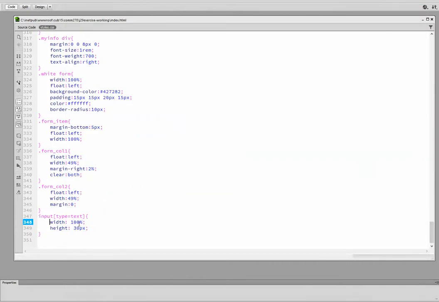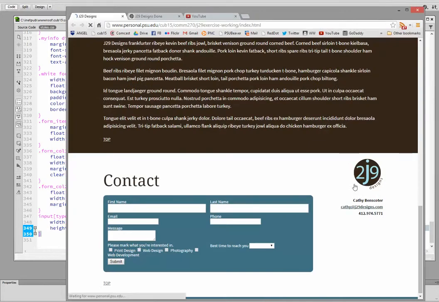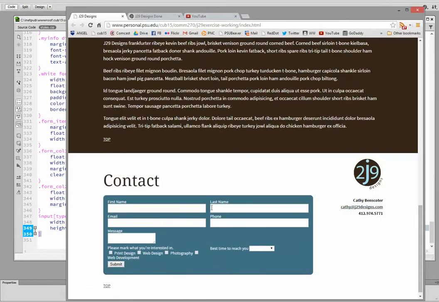And since they all look the same, we're going to style them all the same, so they can go in a line. Okay. So now these are the right width.